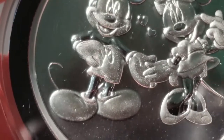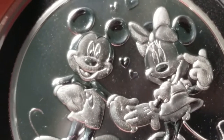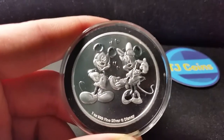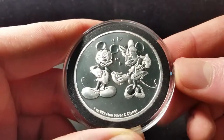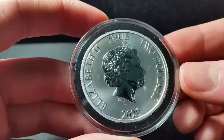If you guys want to go see what other coins Disney has to offer, I've collected them ever since they started. Go ahead and check out my full Disney collection video — I'll throw it up right here in the corner. Go check it out. All Disney coins up there — they got the Lion King, they got a bunch of them. Go check it out.